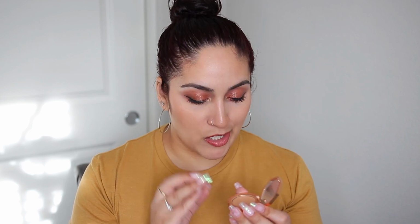I don't think you guys can tell on camera, but I have used this product 66 times. Again, the bronzer I have on my skin, this has kind of turned into my everyday bronzer. I do like it. I don't think it looks muddy or anything like that. It bronzes up the skin really nicely. I feel like I'm about to hit pan pretty soon. I still see no pan, but I feel like I can see something.